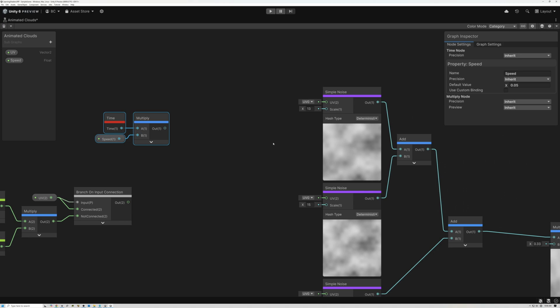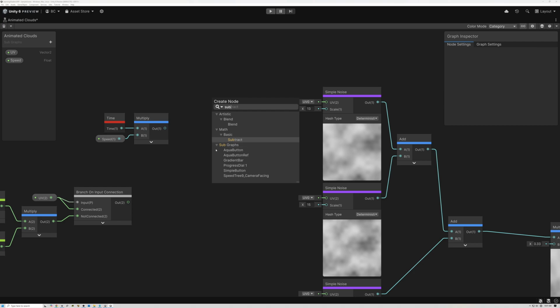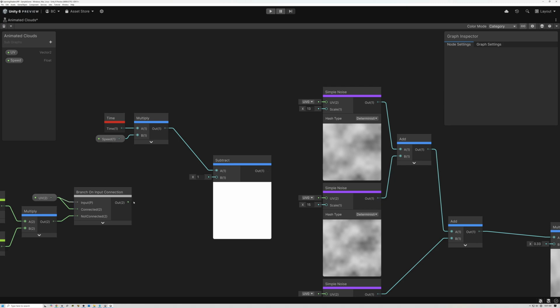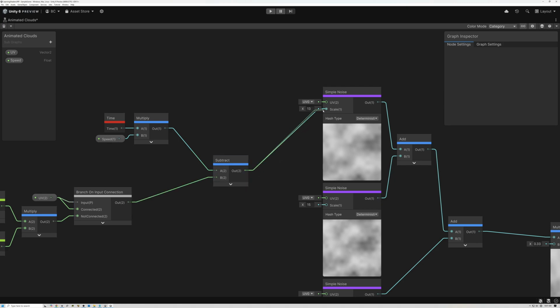Okay, the next thing that we need to do is set up 3 different variations of our UV coordinates. We've got our UVs here, and we've got our speed. The first one that we're going to create, the first variation, is just subtracting time from speed. And we're going to plug this set of coordinates in here.